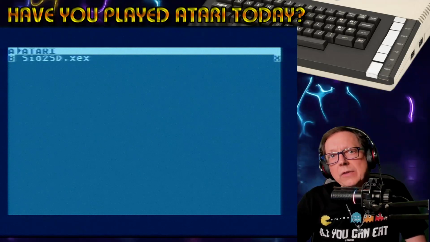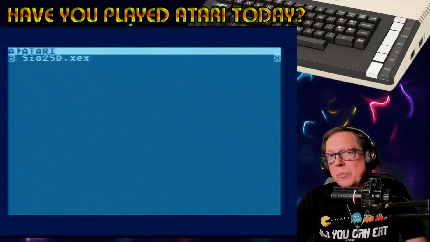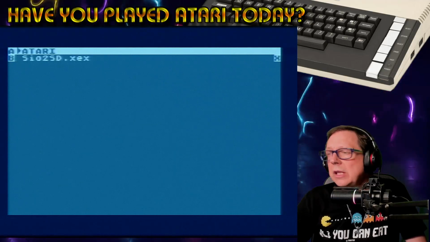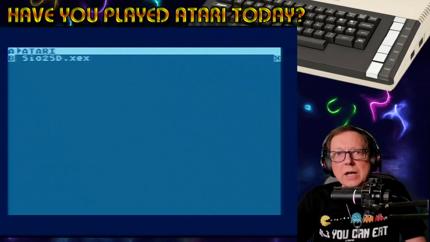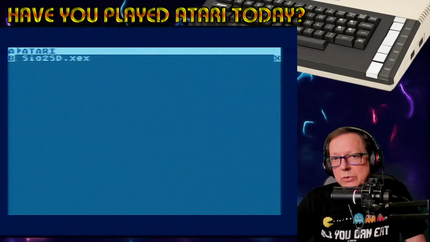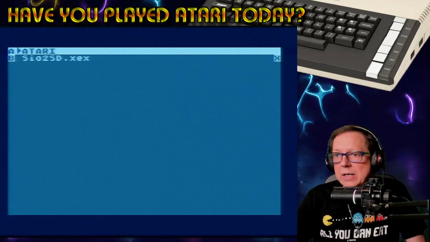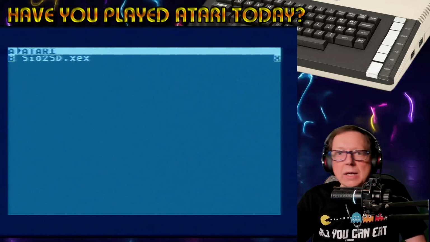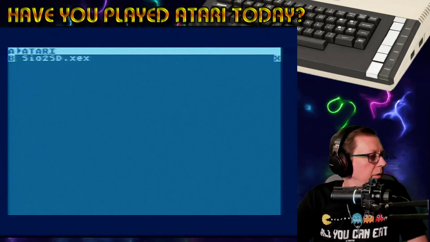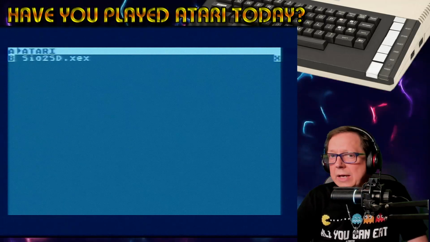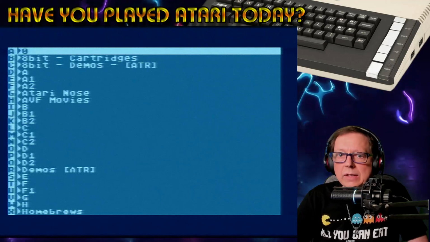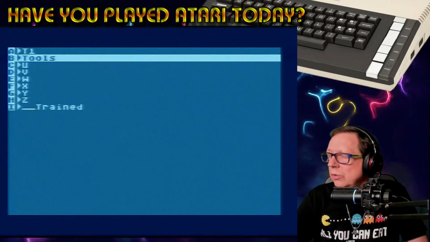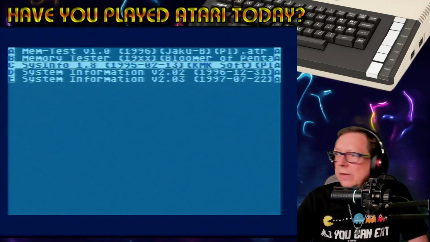After inserting the cartridge and powering on the Atari, you see the cartridge directory, so to say. That's what I have on my SD card. First of all, I'd like to show you how much memory I actually have here, and therefore I go into my tools directory and start this info.